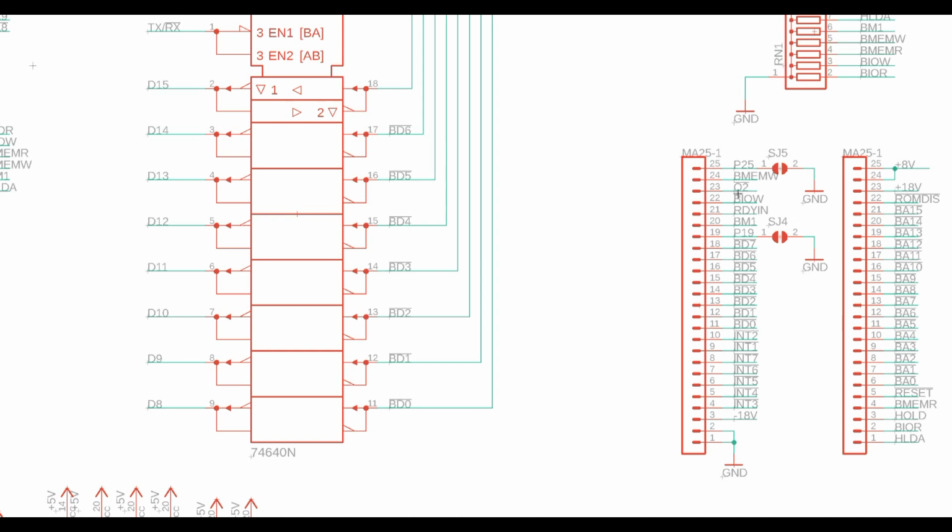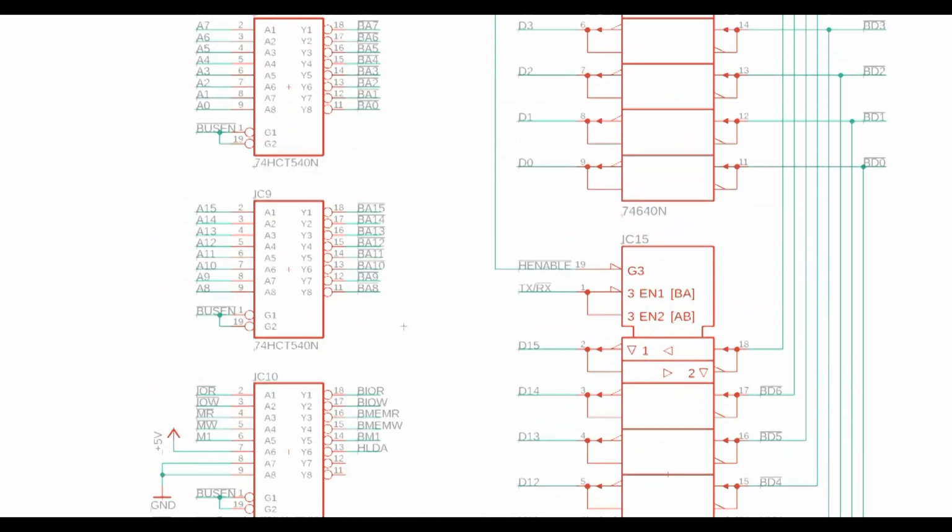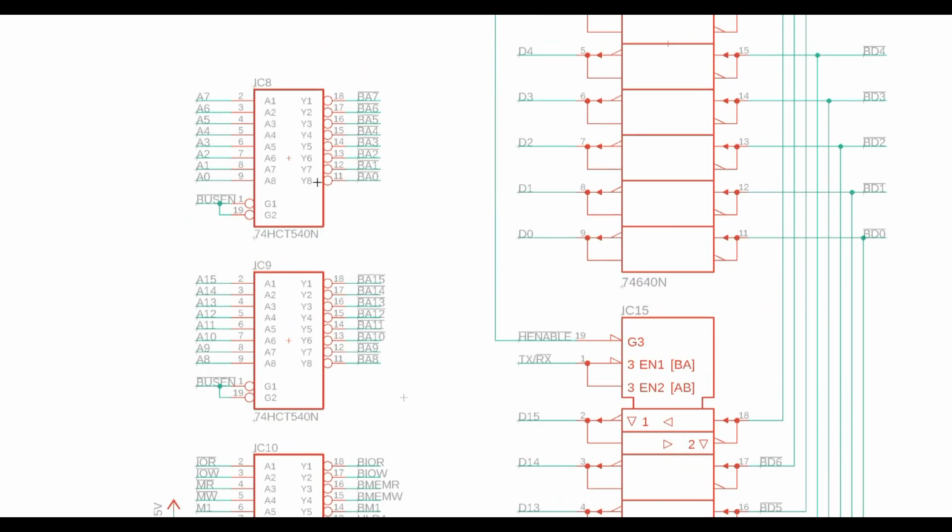So where is, like, I/O write? Now, normally on a CPU, I/O write would be an active low line. They've made it an active high line. So almost everything on the bus, which is these two connectors, is inverted logic. So going back over here and going back up, we use a 74HCT540 as our bus driver, which will invert the lines going through. So it takes A0 and inverts it.